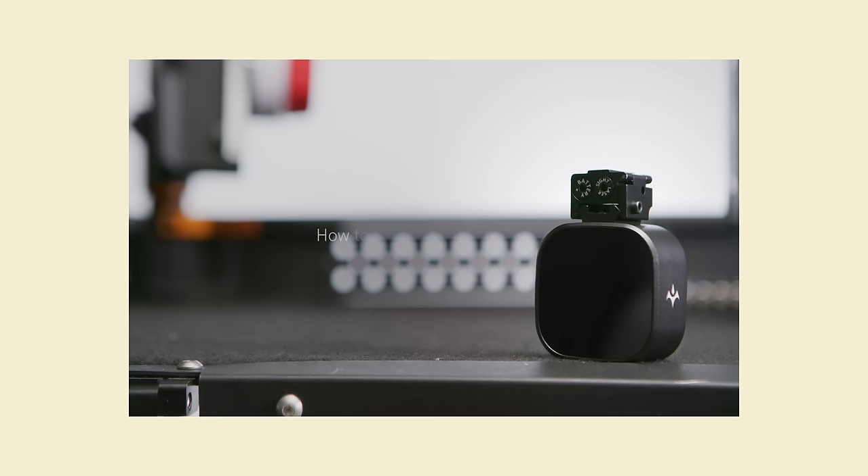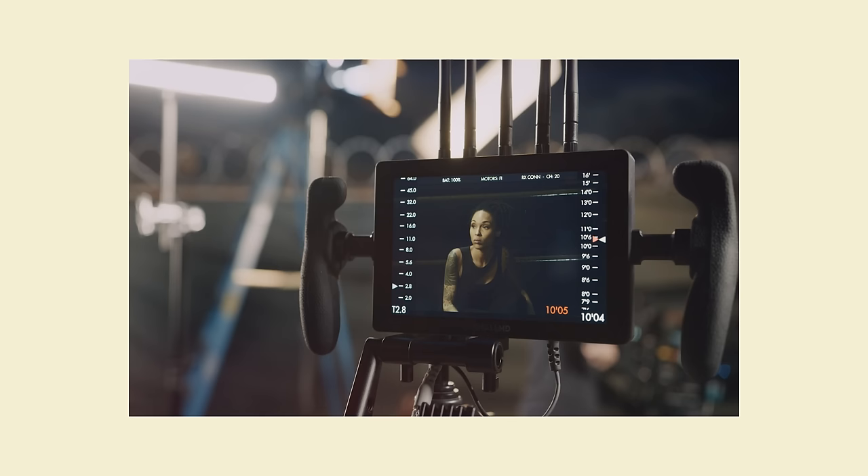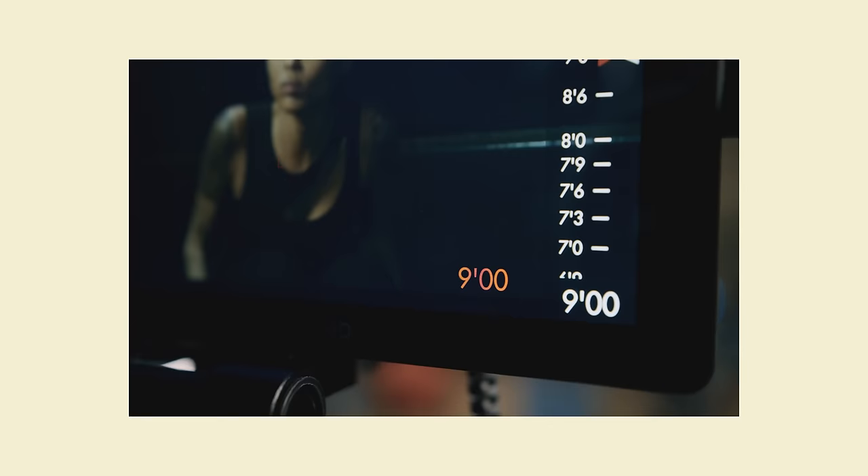I didn't have time or hardware to demonstrate that fully, but I'm very excited to explore it. The next-best comparable system is the Teradek TOF1, which is a pretty pricey system offering a similar heads-up display. As a first AC, I now have more accessibility and a better price range with this DJI system. Once I get it all together I'm definitely going to have fun. In the meantime, check out Media Division — they have an hour-long review on this system. This video was more of a beginning setup how-to. Things get better each year, and something like this is very exciting.